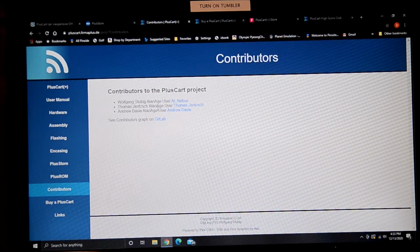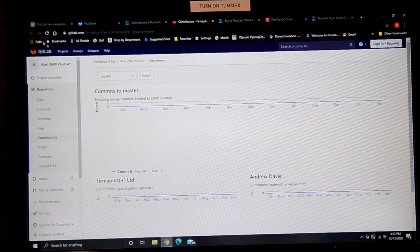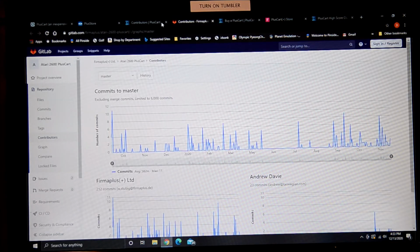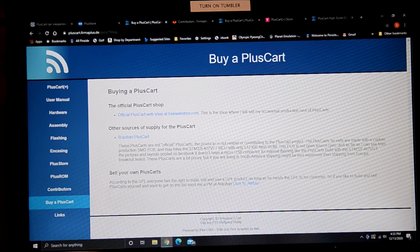The contributors, of course, Al Nefer designed the cartridge. Thomas Jentz helped with some of the stuff. Andrew Davey also, as I mentioned, designed the cartridge. There's also a GitLab page for the cartridge as well. And then there's where you can go to get to the store to buy a cartridge.